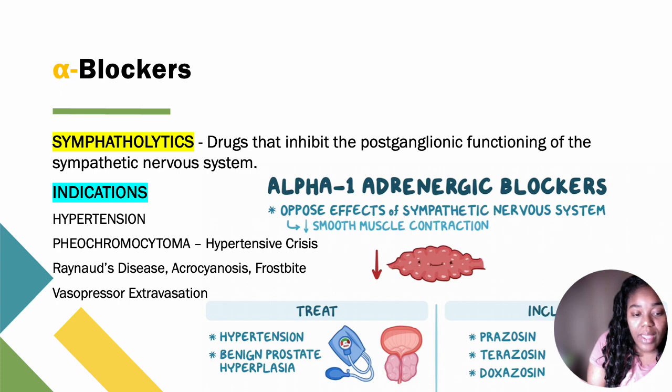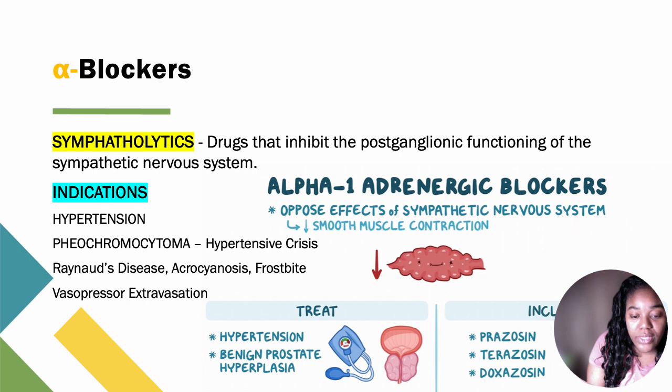So the thing with hypertension and hypertensive crisis is that hypertension is over the long term and it is a chronic effect, whereas hypertensive crisis is more acute and a sudden stimulation of very high blood pressures, and of course that could lead to stroke. So alpha 1 adrenergic blockers have the opposite effect of the sympathetic nervous system. So it again decreases that muscle contraction, it vasodilates, it has pupillary constriction, and it also causes you to urinate.